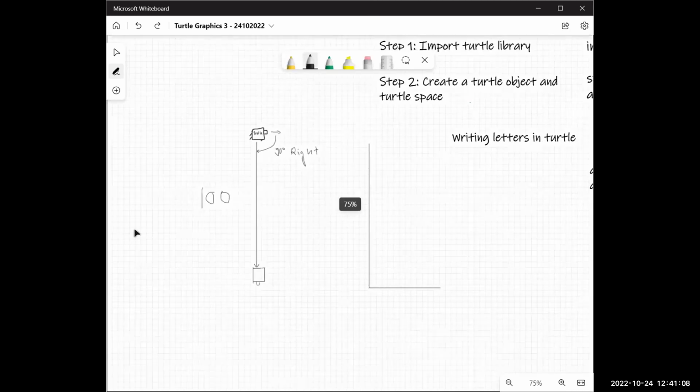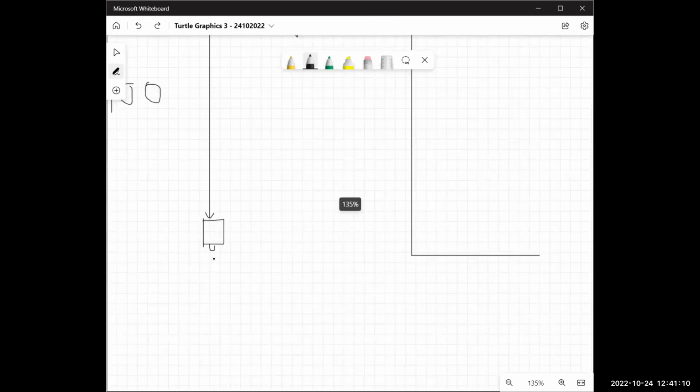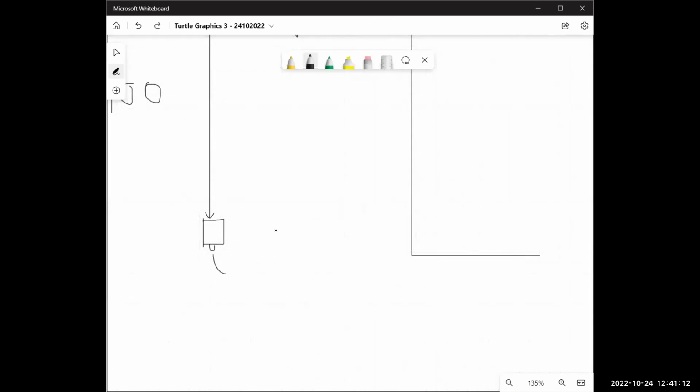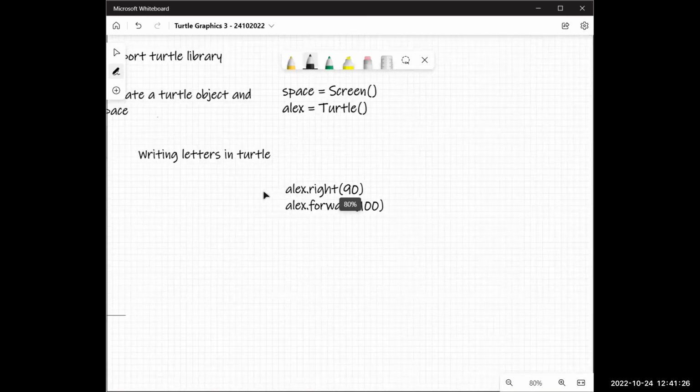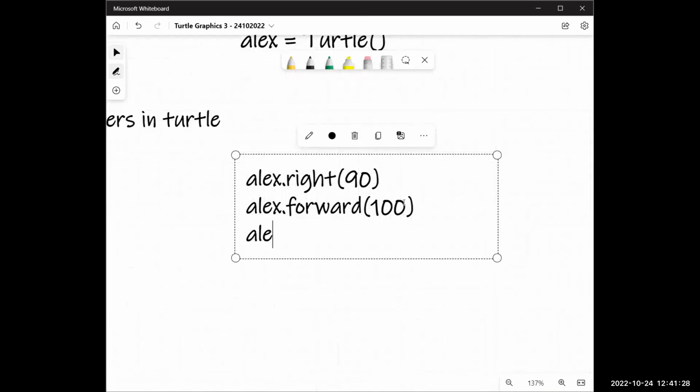All right, so Alex will go left 90 degrees. I think that looks pretty promising. Let's put it right here. So Alex dot forward 100, and then Alex dot forward 50.